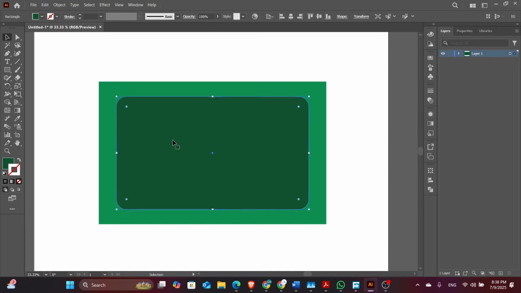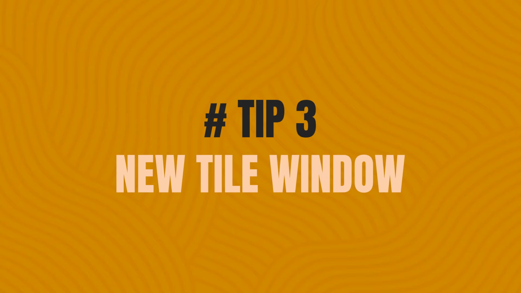Now, to change its corner shape, we first press Alt in Windows and Option key in Mac. And we're gonna click here, then it changes to inverted round. If we press it again here, then it changes into chamfer. We can change it accordingly as per your wish and as per the design requirement. That's it.